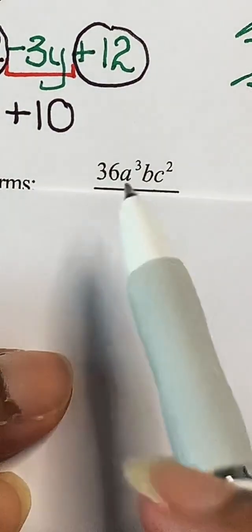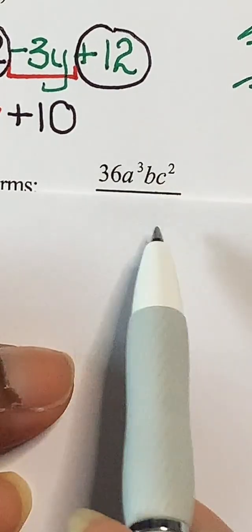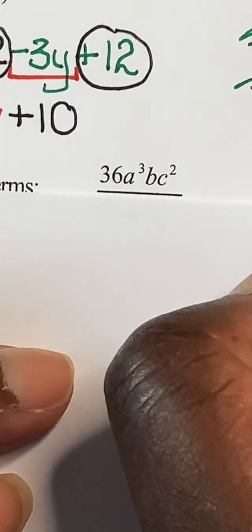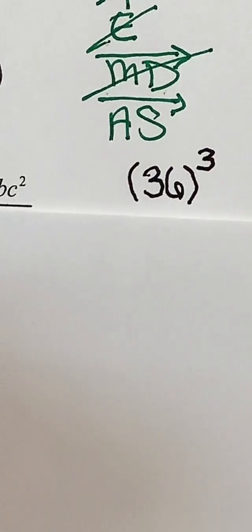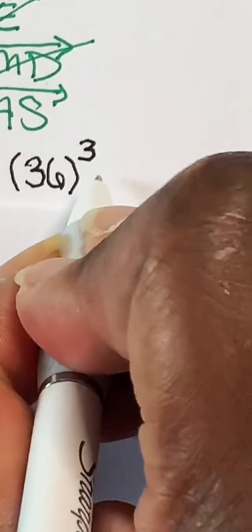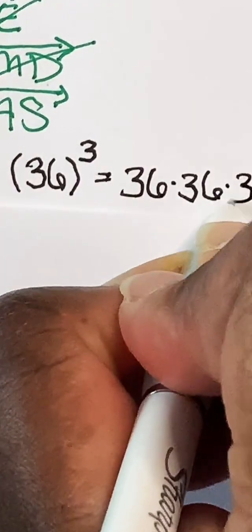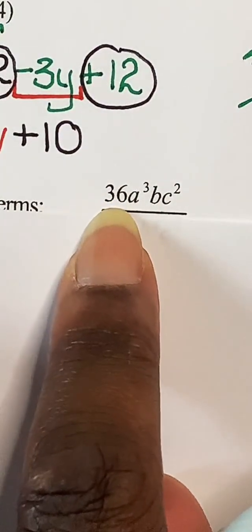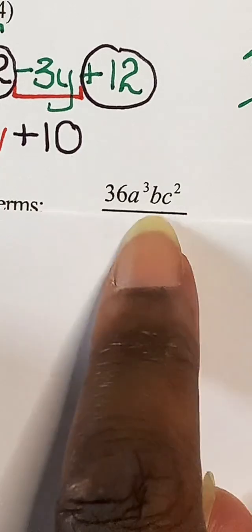So, taking a look at 36, let me zoom in, and let me hide this denominator. Let me explain, because Raven asked a pretty good question. We have to look at what is actually being raised by the exponent. If they're not enclosed in parentheses, say for instance this 36, if it said 36 enclosed in parentheses and raised to the third power, that means you have to multiply the 36 3 times.